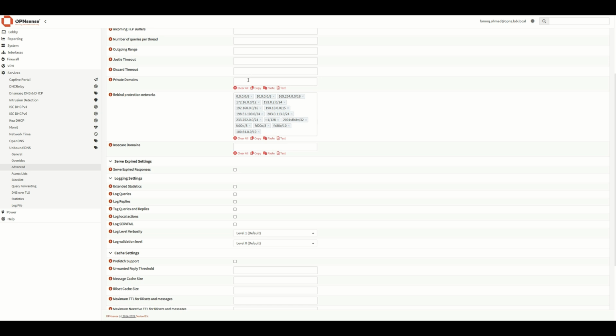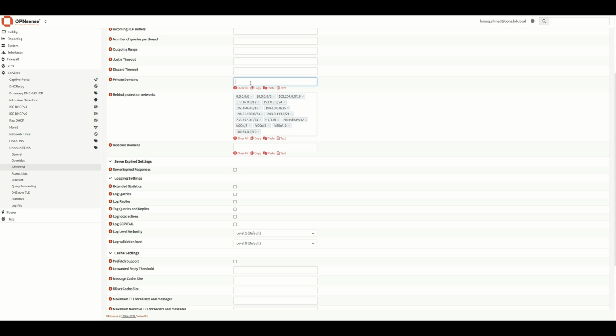Over here, we are trying to resolve a domain. The first thing we can do is simply select this and remove that subnet altogether, and then you can access your host, but we don't want to do that.